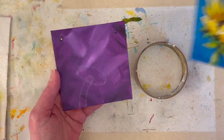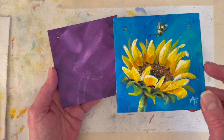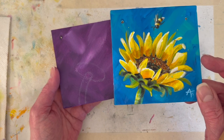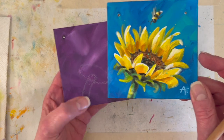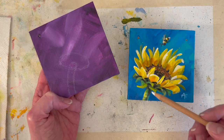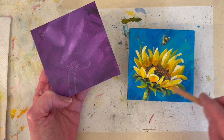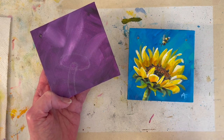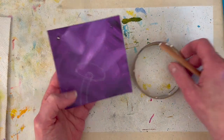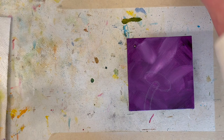I used raw sienna in this one. Bright aqua green, phthalo blue, what else? Well, cad yellow. Yeah, I think I mixed the green. I mixed the green with the cad yellow and the bright aqua green, which you can kind of see a little bit here, to make this that green. Okay. I'm going to paint the center because it's pretty much just a brown center, and then I'll be back.